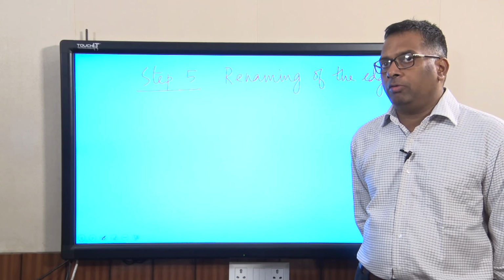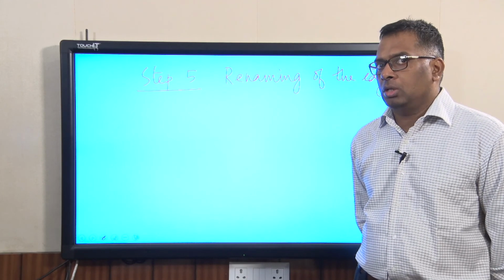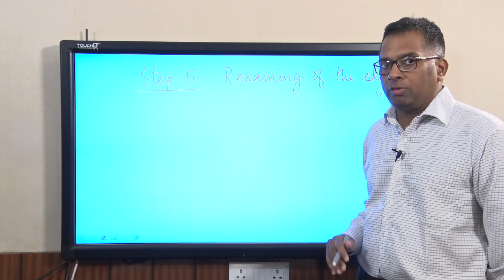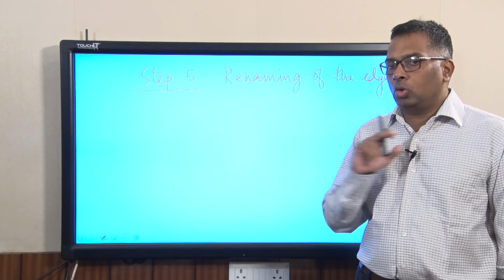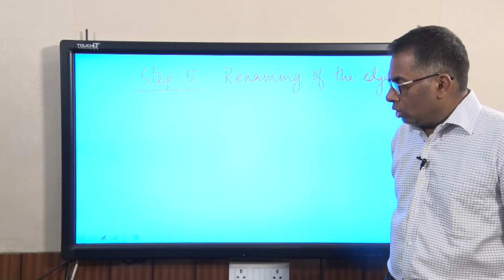Now, what we assume is that even though edge plugging has been done, the original pointers are retained, and therefore, every vertex that is going out of the graph still has access to its original adjacency list. So, for example, here we find that 7 is joining 4 and 7 is going out of the graph.